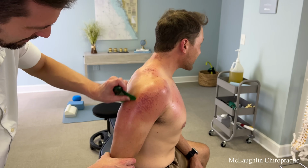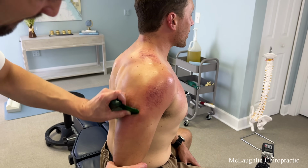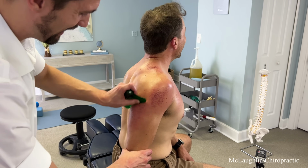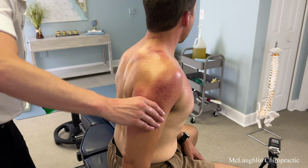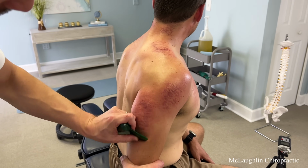Triceps, gee whiz, but what do you do with these things? Get a lot pouring out of here. A lot of close grip bench. Okay, I'm just telling you. Gotta get somebody to clean this out every once in a while. Jeez. I just don't get too much out of triceps on people. This is a lot out of here.